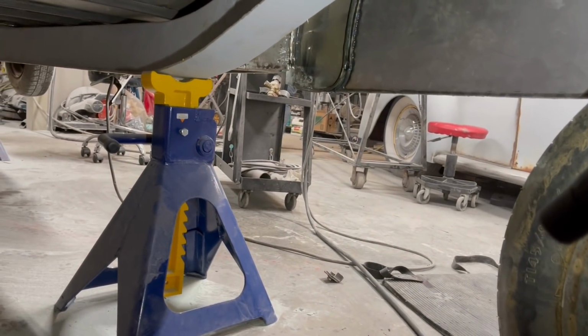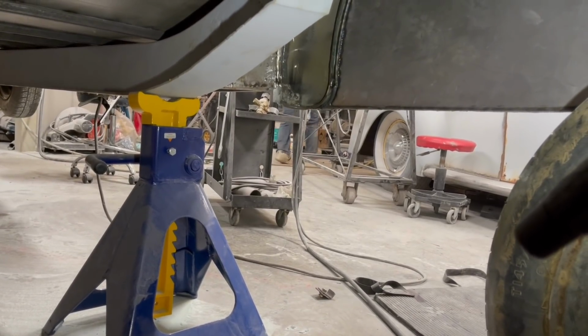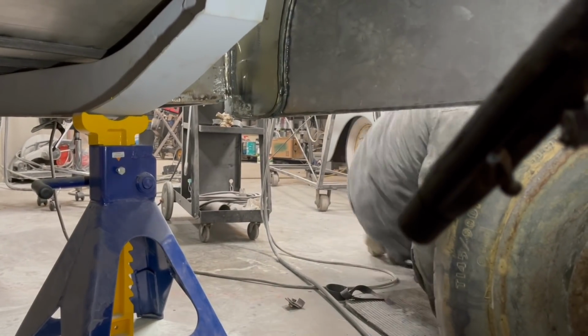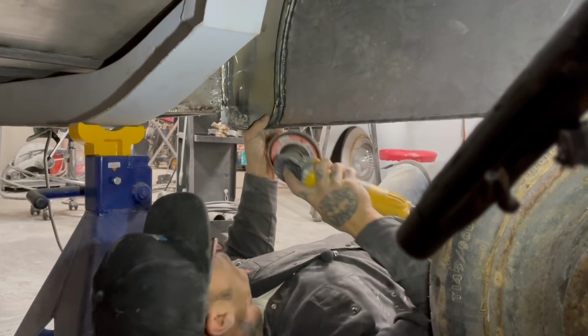I'm just going to grind that fender thing back a little bit. There's Hayden. I might even use that piece you cut there. I'm going to grind this back just a bit, because this round rod's out further than the other round rod.